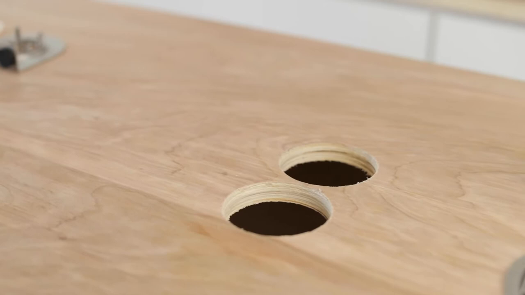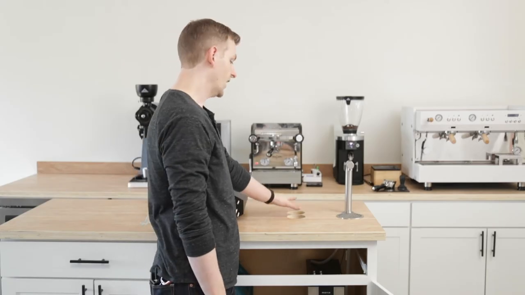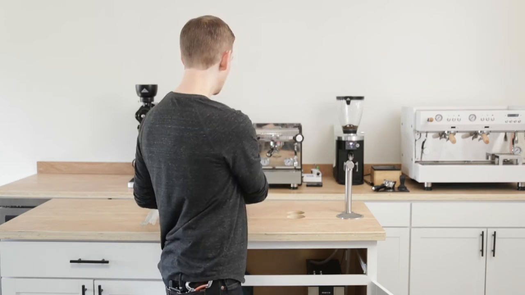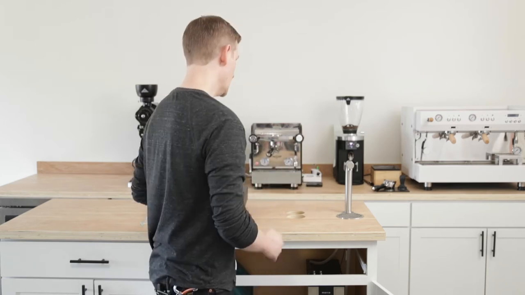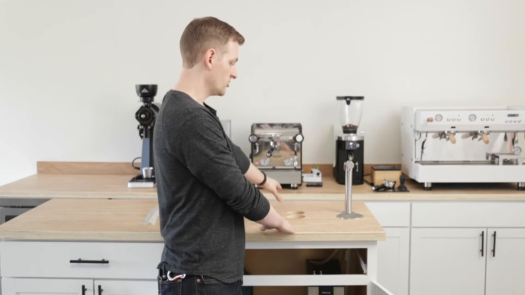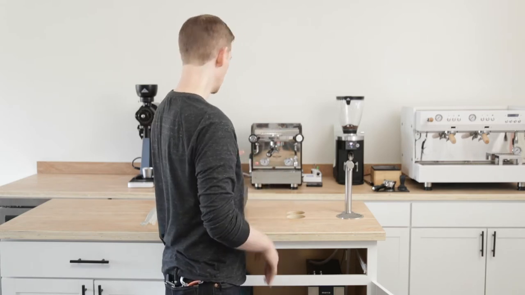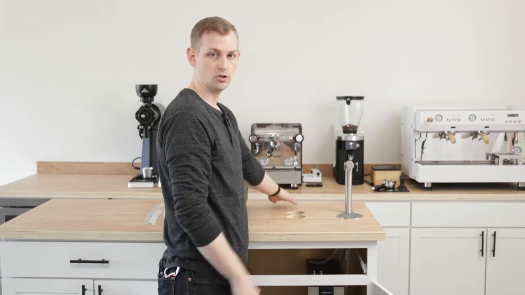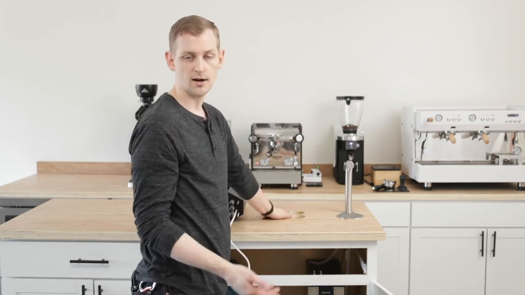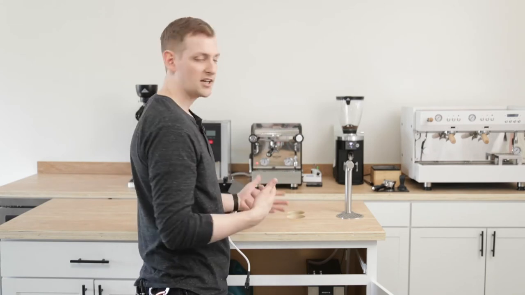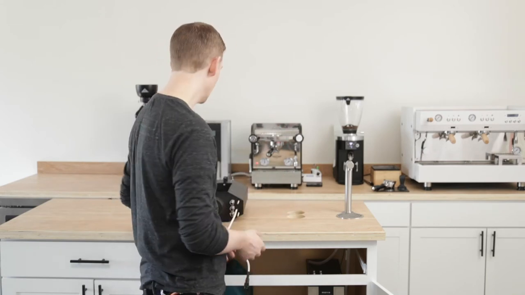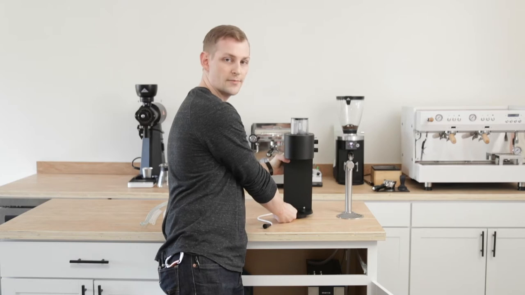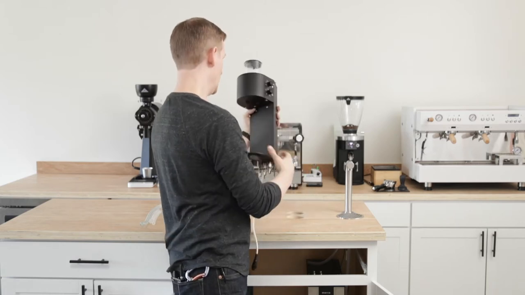On the top of my counter here, I have those two 80 millimeter holes pre-drilled. I have followed the cutting template provided in the manual, and I've made sure that my holes are oriented so when I do install my SP9, it's nice and square with both sides of this counter. And it is placed in such a way that this countertop is kind of deep. If I need to access the controls on the side of the SP9, I shouldn't need to reach too far, but I also should still be able to provide a little bit of counter space on the other side for the customer to grab their coffee if I want to serve it right there.